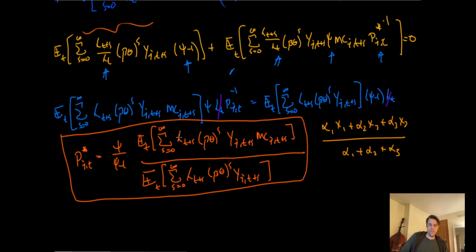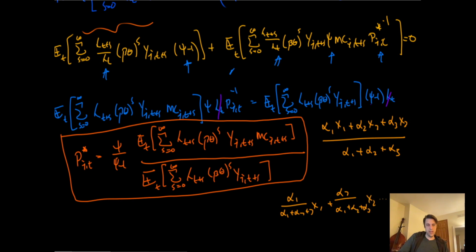So I'm saying that this lambda t plus s, beta theta s, y j t plus s part, that's shared, that's going to be called alpha, and I'm calling MC just x here. So on the top I have the x's, and on the bottom I don't have the x's, but I have the same alphas on the top and the bottom. And you should see that there is no way to divide away these alphas, right? You could split apart the division.